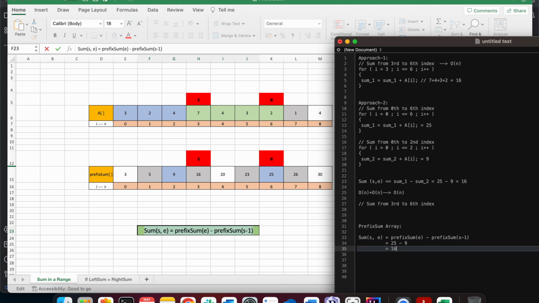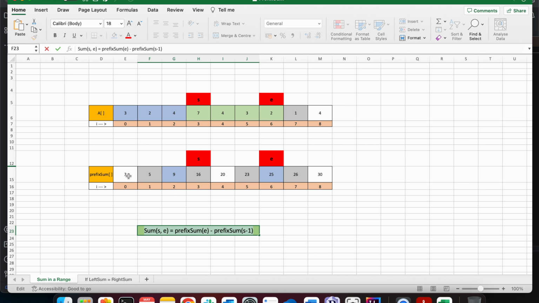What happened here? We already have the sum from 0 to 6 index, that is 25, and we already have the sum from 0 to 2 index, that is 9.